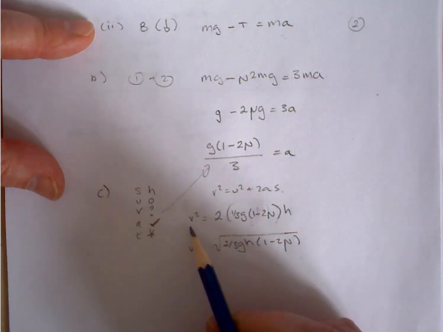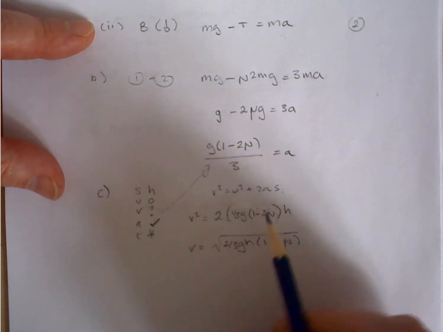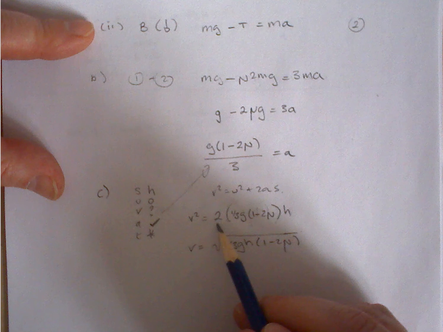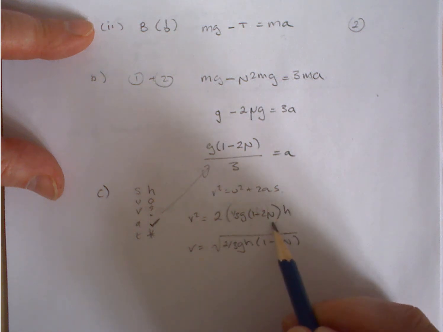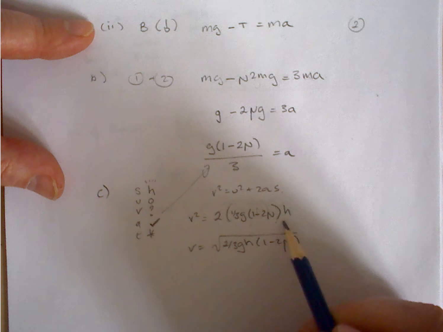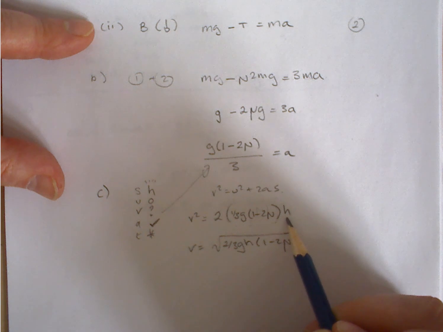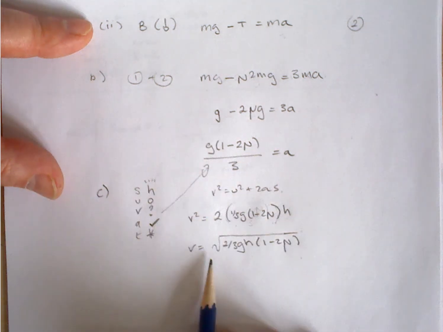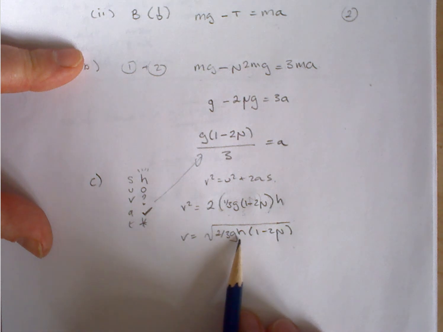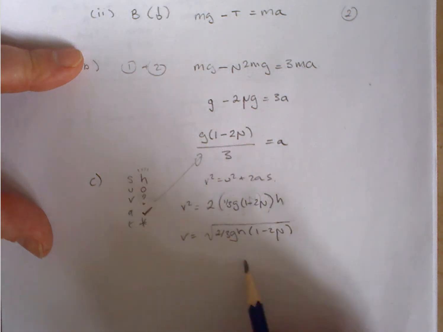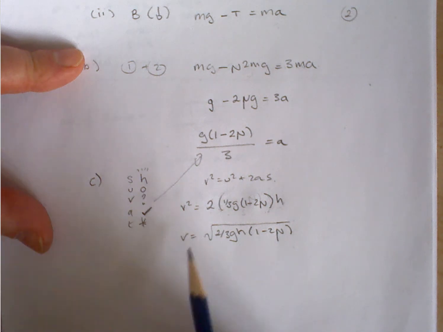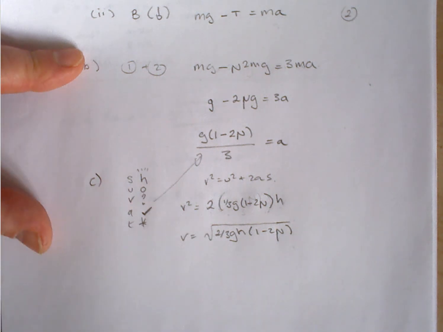Well, v squared, that's what I'm trying to work out. And u squared is easy, that's 0 squared. And so I've got 2, and a is the answer to the previous question. And remember h, they want it in terms of h, so I've left h just as h. And what I've done then is just combine the 2 and the third to make it 2/3 gh. And I brought the h to the front just to make it a little bit neater. And I've put in the square root, so you can see you've got the square root symbol, and that's my answer to part C.